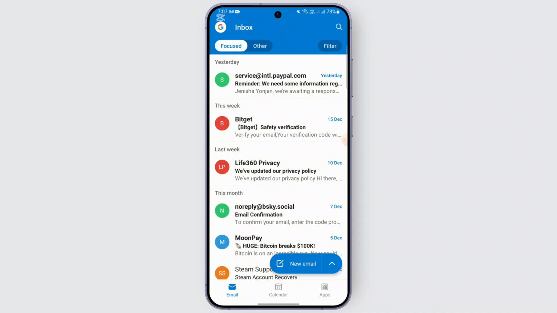So in order to log out from your Outlook app, first of all you need to have the Outlook app on your device and you need to have been logged in to your account. If you haven't logged in, just go on with the process of logging in with your account, and let's go on with the process on how we can log out.